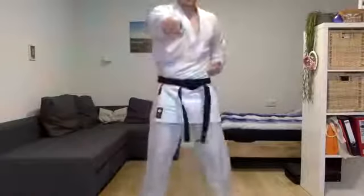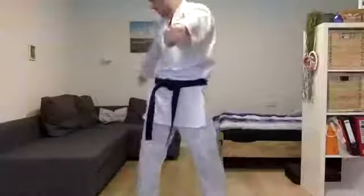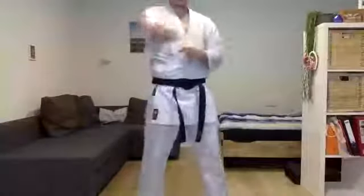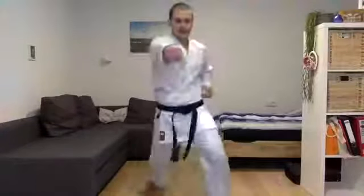Look. Okay, change. Left arm in front, right leg to the back, right arm to the front. Speed up. And it's knee.